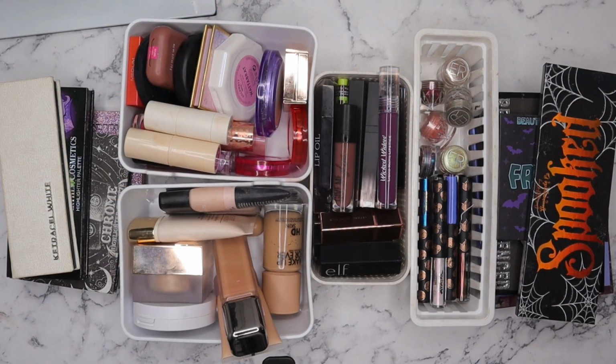But anyways, I'm going to do a bird's eye shot of everything that's going on in my makeup drawer, like some eyeshadow palettes, face products, foundations and all that, because I tend to focus on more hydrating products. During the fall time, I'm not as oily. We're not in winter yet. But I use less mattifying things as the weather gets a little cooler. So I'm going to show you all that. I'll probably do a bunch of swatches and then we'll wrap up the video. So let's get into my daily makeup drawer.